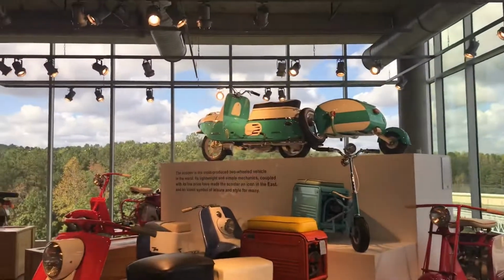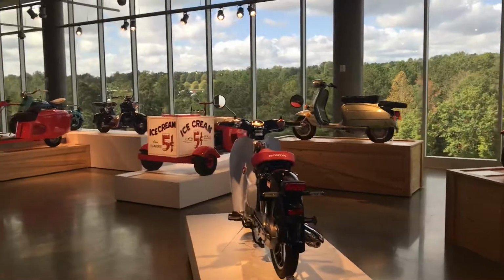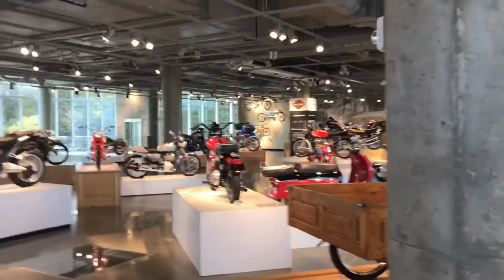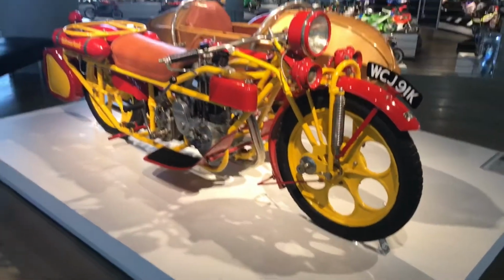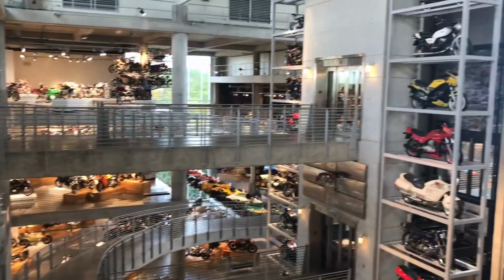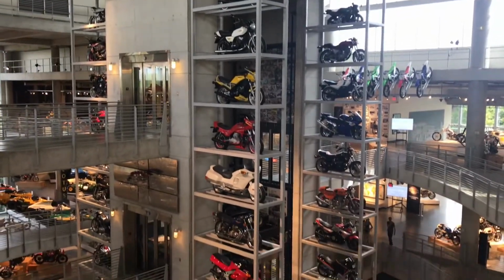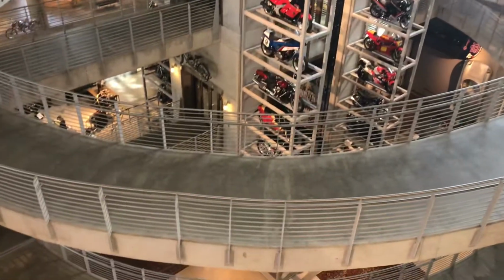It's not just the quantity of the motorcycles, it is just the scope. Everything that could be classified as a motorcycle or is in any way, shape, or form related to one. There's an example of it here. I tried my best to get as wide a spectrum of vehicles. Look at what you see when you're walking through this place. 5 levels. Everywhere you can put a bike, there is one.